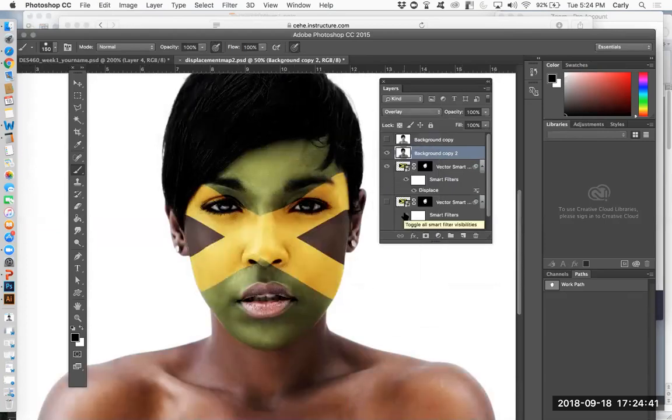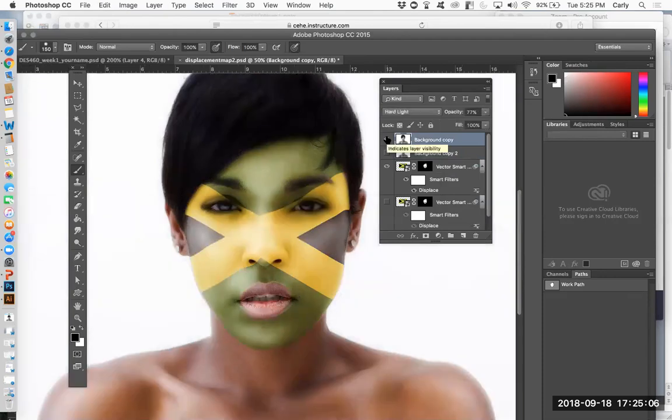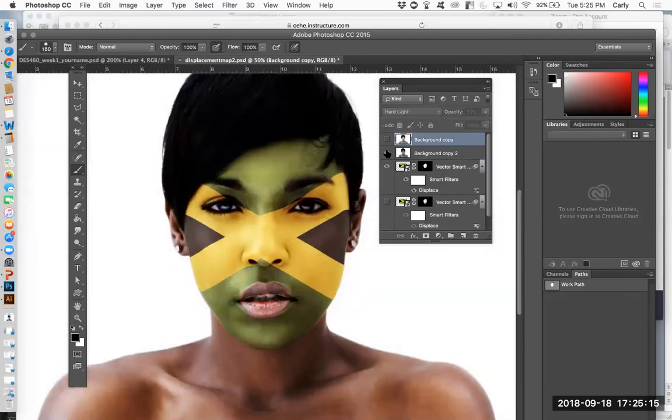And so this has a completely different look, right? This is just her skin, no blur, on the overlay blending mode with a little bit of contrast bumped, and it looks very gritty and kind of cool. Whereas this version looks very soft and glowy and kind of mystical and magical, right? So we have completely different looks.